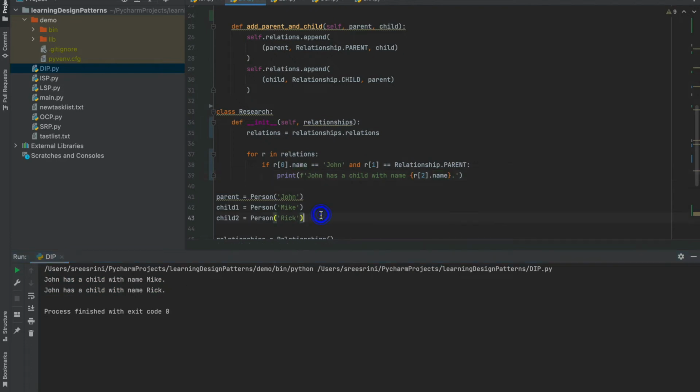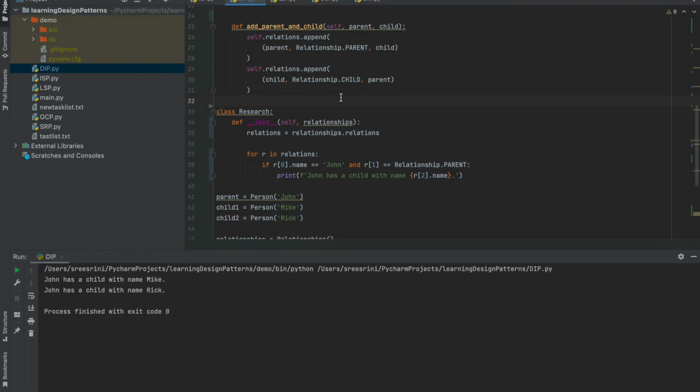So our code is basically working fine. There is no issue at all in this particular application. If you think about it, logically it is working fine, but we are in serious trouble in this application because we have completely breached the dependency inversion principle. Now let us try to understand how we have breached this particular design principle.